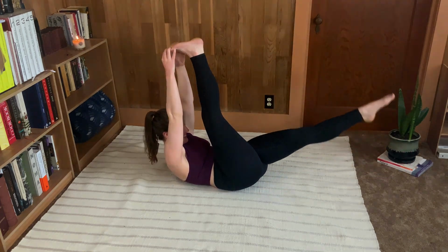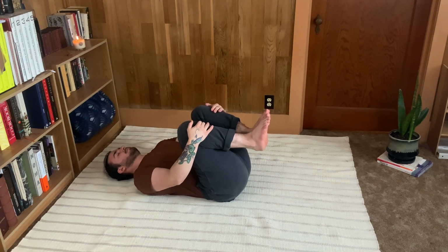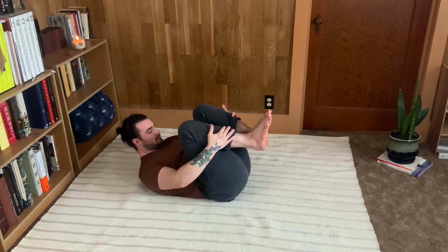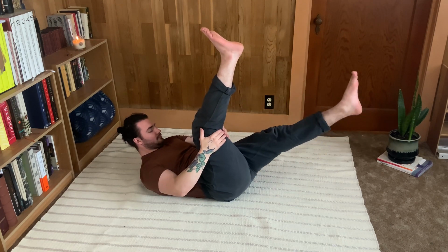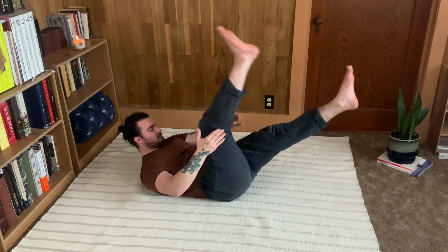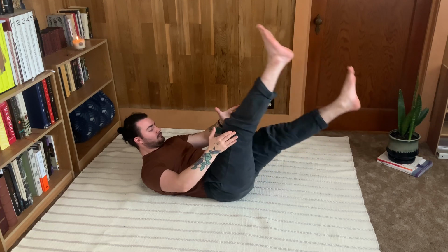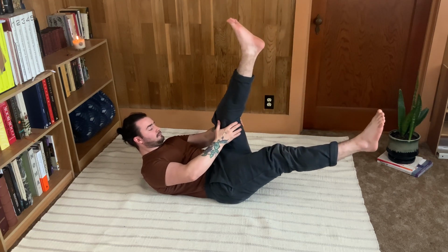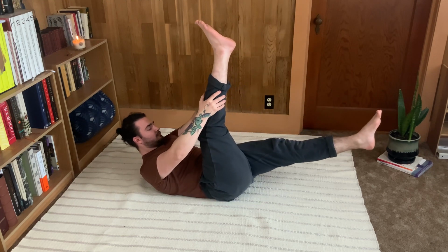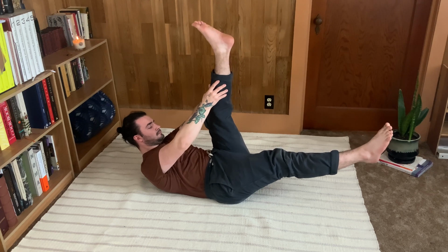Let's get started. Like the other exercises in the stomach series, this is going to take place on your back, and it's going to be a combination of both strength and flexibility. A lot of the times we think of the stomach series as just pure abs, and it certainly can be, but it's called the single straight leg stretch for a reason. This is all about lengthening your hamstring and finding more flexibility as well, in conjunction with engaging your powerhouse muscles.